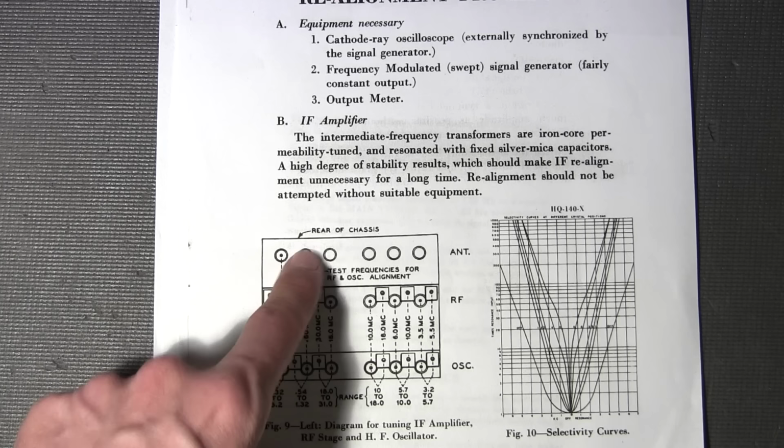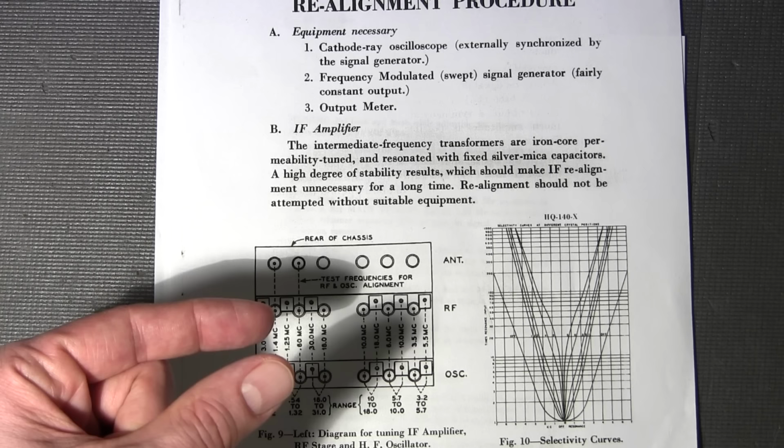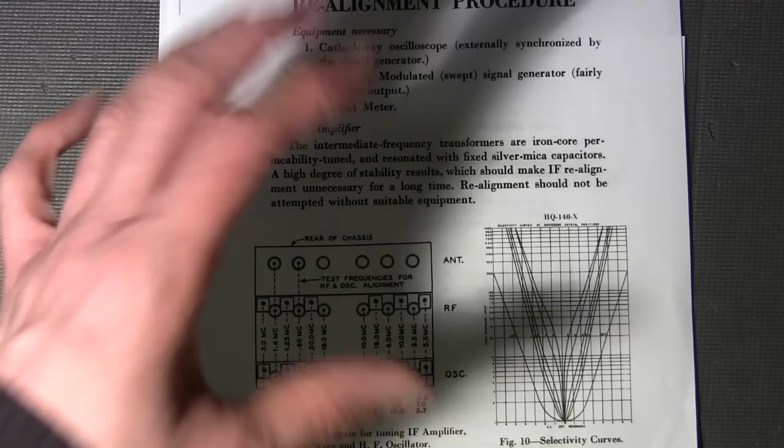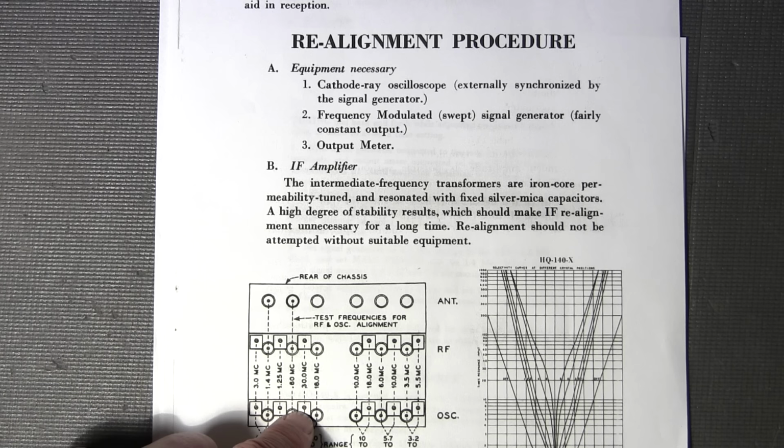On some receivers, you may even find that when you're tuning the coil at the bottom end of the band, you can turn it and you'll come on to frequency. You keep turning it, and then you find that you're coming onto frequency again, and you wonder where to adjust this. Well, the trick is to leave the receiver gain where it is, turn your signal generator gain down until you can barely hear the signal, and then go through that coil again and search for the strongest signal that you can find at that frequency.